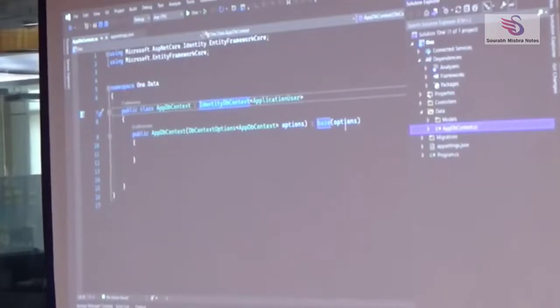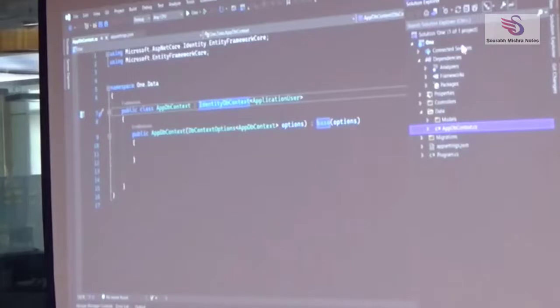One is you have to install Entity Framework Core. Second, you have to install EntityFramework.SqlServer. Third, you have to install EntityFramework.Tools. Why this third one? Because once you write the complete code, you want to do the migration. Migration is the way, if you are working in a code first approach, to connect whatever code you have created to your SQL Server database. So Tools is also required.